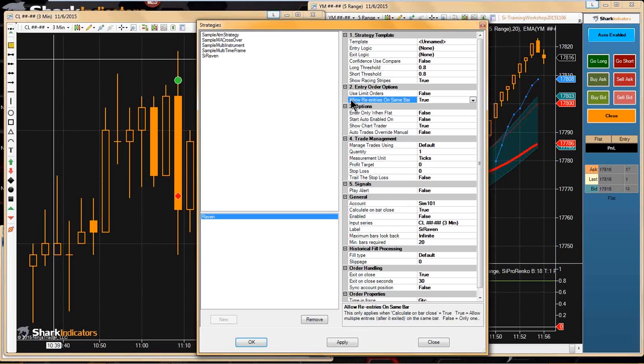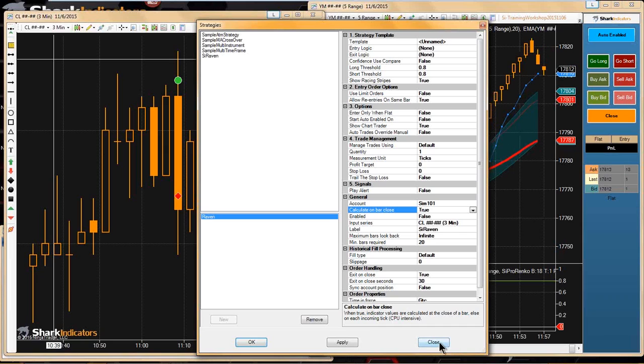That's why allow re-entries on the same bar has no effect when this is set to true. You can only get one execution per bar by the nature of the setting, so you can't have re-entries on the same bar. Hopefully that covers Robert's question.